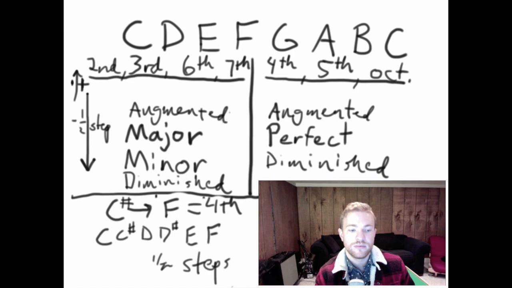So now we've essentially just gotten rid of this, right? How many half steps do we have now? 1, 2, 3, 4 half steps. So we've shortened that interval by 1 half step. We've gone from a perfect fourth down to a diminished fourth. So the interval from C sharp to F is a diminished fourth.